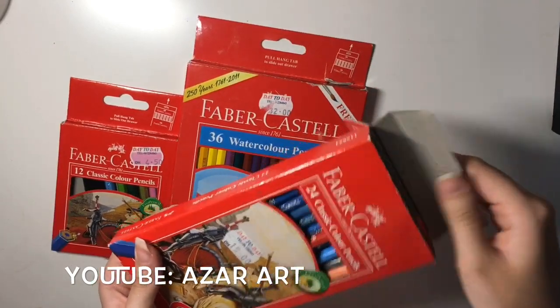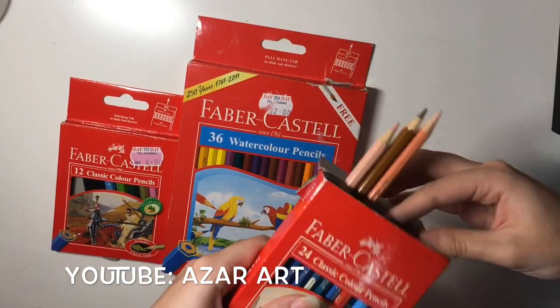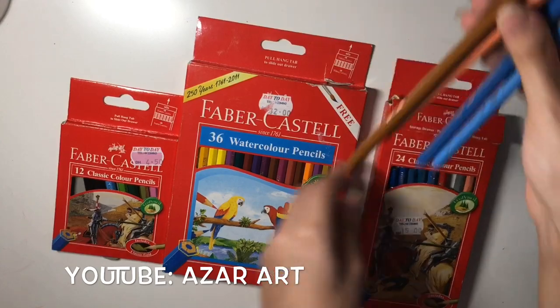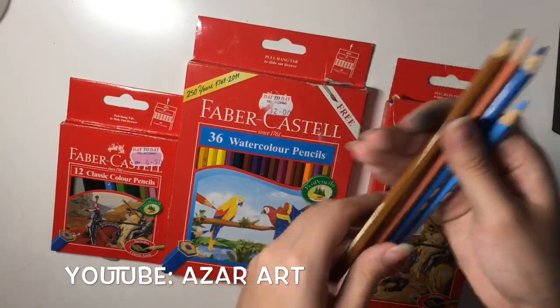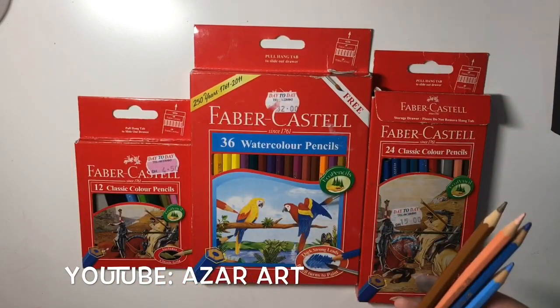Also, I might do a video about the comparison between Faber-Castell classic colors and the Prismacolors. They are completely different quality and they're much cheaper than the Prismacolors. So if you want me to make a video about it, don't forget to comment.